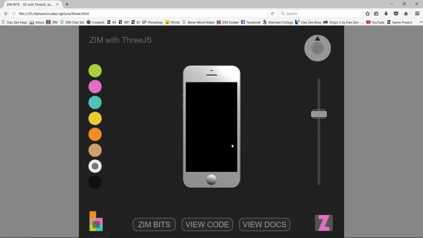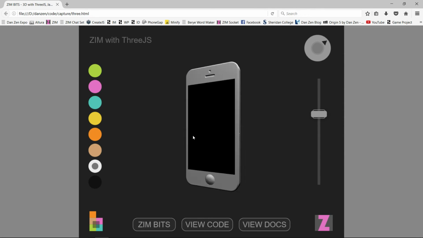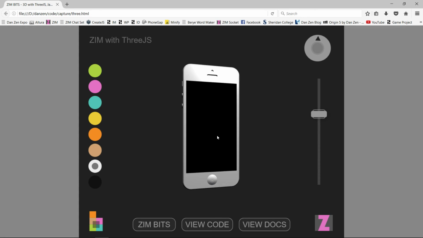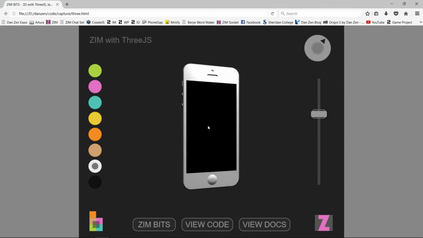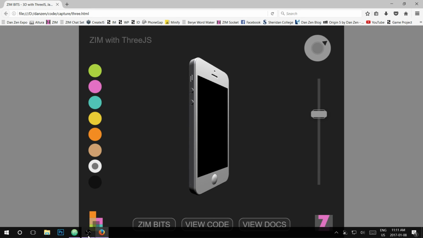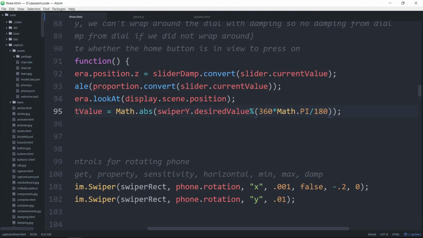So we refresh that, and we're seeing if this works just fine. Oh no, look at that. Did you see what happened? It went backwards. So what that's doing is it's buffering the fact of when I go backwards to minus 360. So we do need that in there. My apologies. Tricky, isn't it?